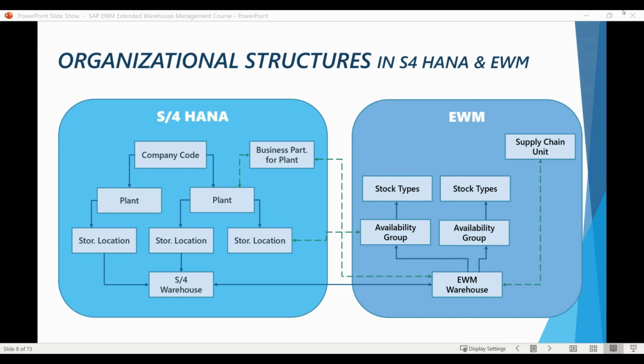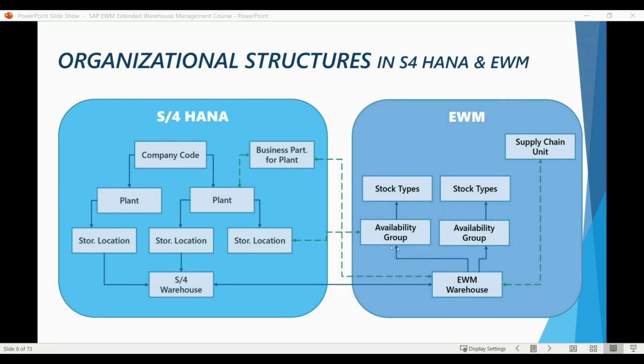Next, let's look at organizational nodes in Extended Warehouse Management. A warehouse code represents the highest level organizational entity within EWM, meaning that all the other organizational nodes are linked with a warehouse code. As you remember, it is possible to link an S4 warehouse with multiple plants that can even be linked with different company codes. EWM is using a concept called party entitled to dispose to determine which stocks inside a warehouse are owned by which plant. We will talk more about this later during this course.